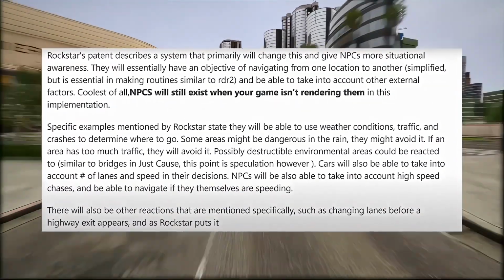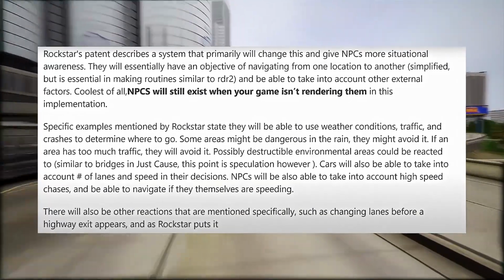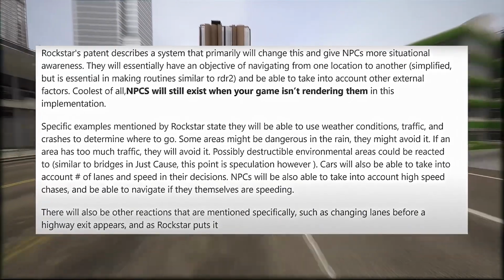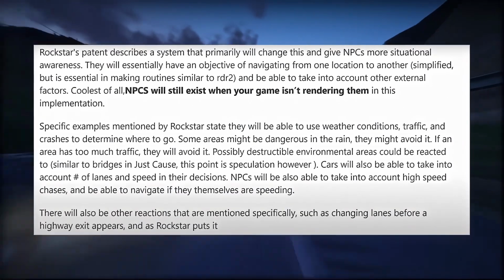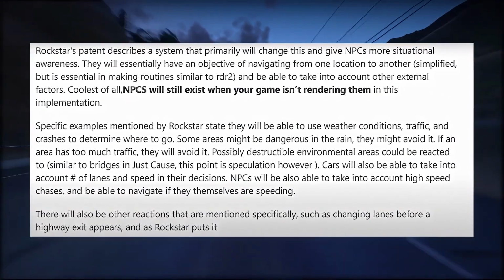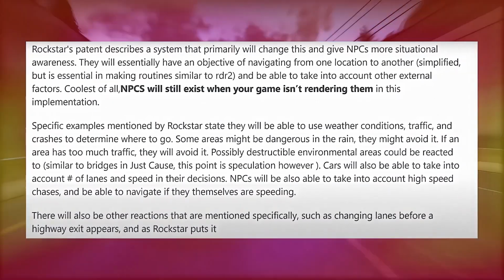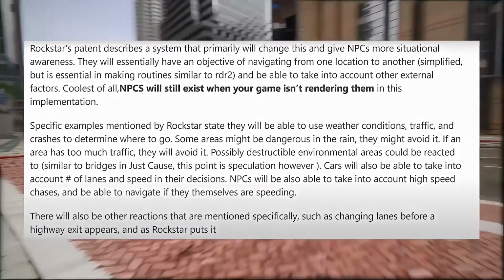Specific examples mentioned by Rockstar state they will be able to use weather conditions, traffic, and crashes to determine where to go. Some areas might be dangerous in the rain, so they might avoid them. If an area has too much traffic, they will avoid it. Possibly destructible environmental areas could be reacted to, similar to bridges in Just Cause, though this point is speculation, however.